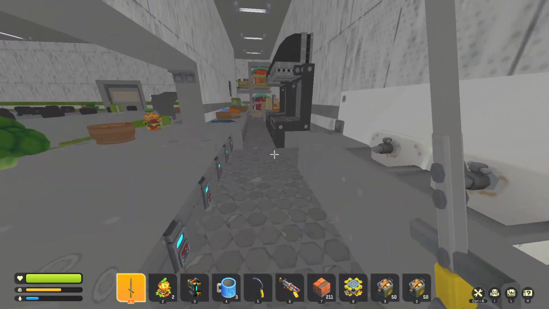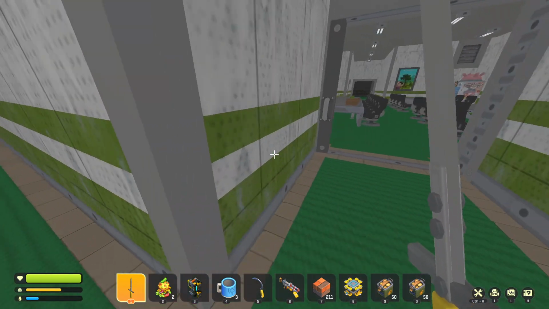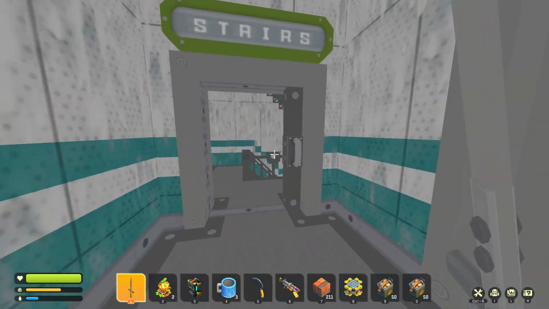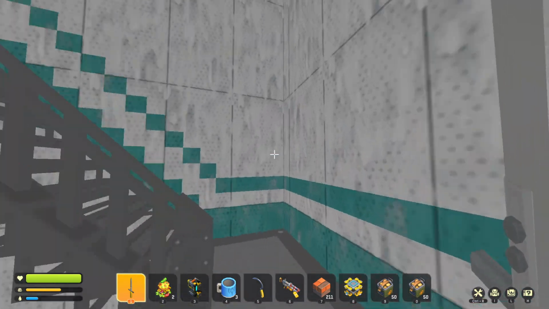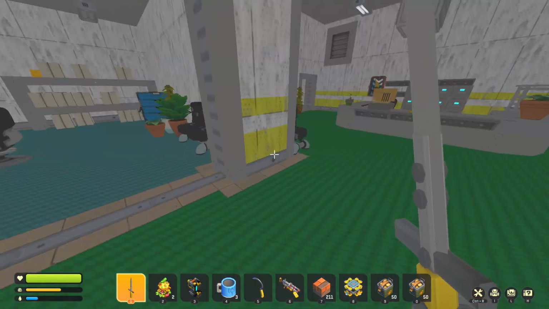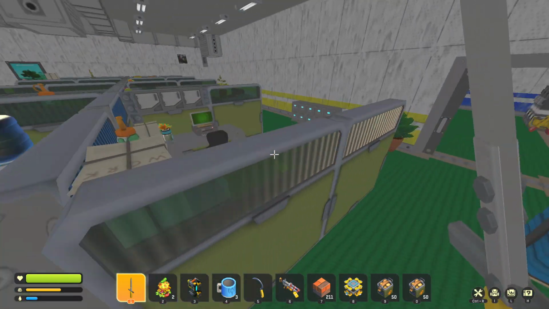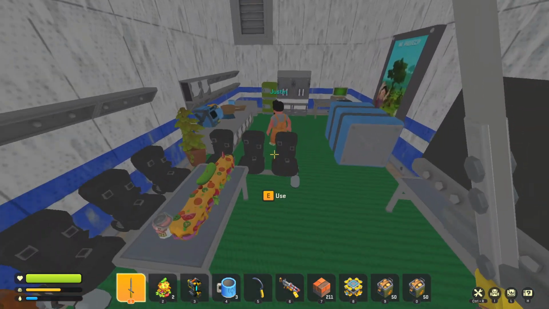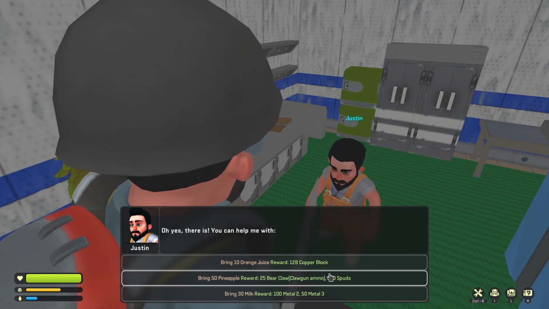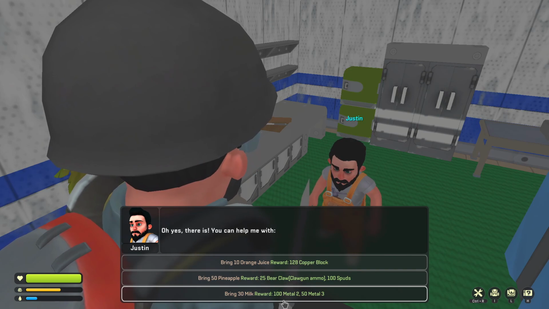There's nothing there. Oh wait, have they learned? I don't think they have. Okay. Let's see. They're probably both up here then. Okay. Well, neither of them are stuck. Well, here's Justin. Orange. 10 orange juice. 50 pineapple, use for pineapple finally. And I assume walk milk.